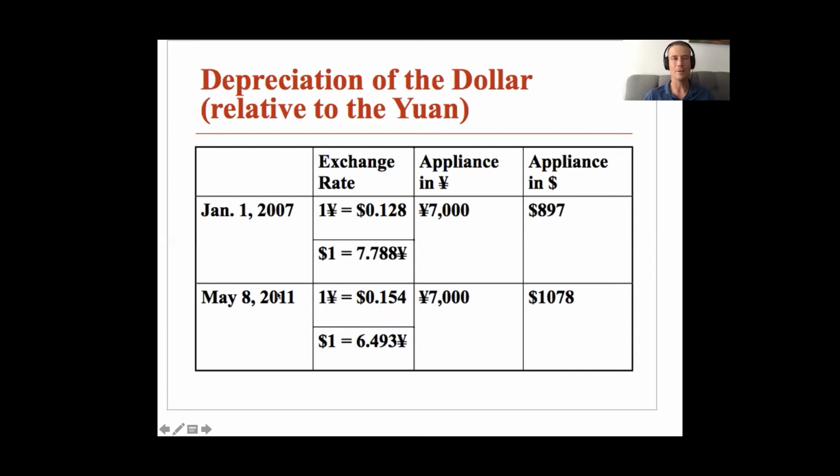And so that was what happened between 2007 and 2011. It went from a dollar being equal to almost 8 yuan to a dollar being equal to only about 6.5, right? So a pretty big move in these relative currencies. And so that means that if you're trying to buy a dishwasher or refrigerator in the US that you're importing from China, in 2007 that appliance would cost $900. A few years later, the same appliance, that's costing China the same amount to produce, is now costing the American consumer $1,100, right? So those Chinese-made appliances are becoming a lot less competitive vis-a-vis American-made appliances or appliances made in other countries. So we ended up importing far fewer appliances from China than we were previously because they'd gotten a lot more expensive.